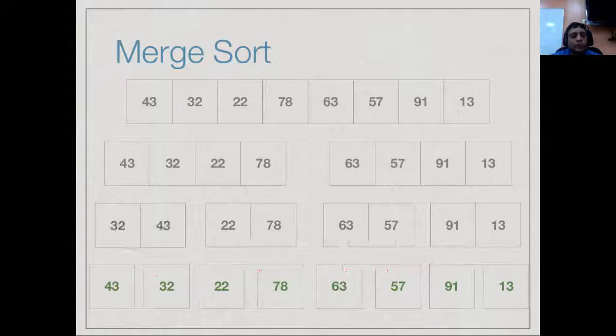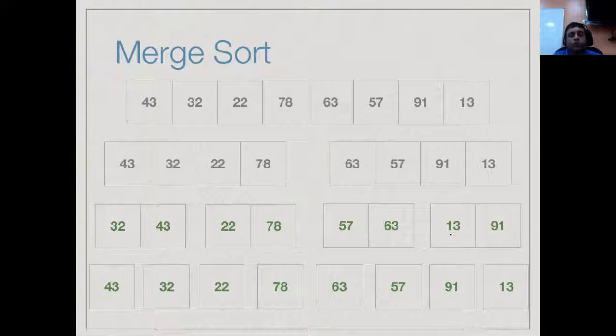So we merge the first two, and when we merge this, the smaller one goes first. So this is now sorted. Similarly, we merge the second pair. It doesn't change in order because 22 is smaller than 78. We merge the third pair and they get exchanged. And we merge the fourth pair and again they get exchanged. So it is important to note this exchange did not come by looking at this array of size 2 directly, but rather by looking at these two values, taking the smaller one up first and then the bigger one.